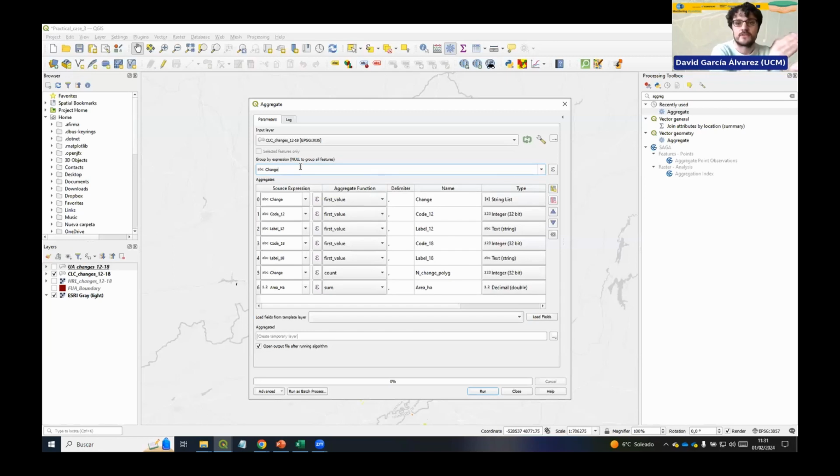for the core inland cover, which are the main transitions that happen. Like for example, transition from urban fabric to industrial area. Another transition will be from construction sites to urban fabric, etc. And then I design here the table that I want to create that tell me which is the transition, which is the code of each transition and description of each category involved, and then the most important data here, the number of polygons that are involved in each transition and also the area involved. I could save the result here.